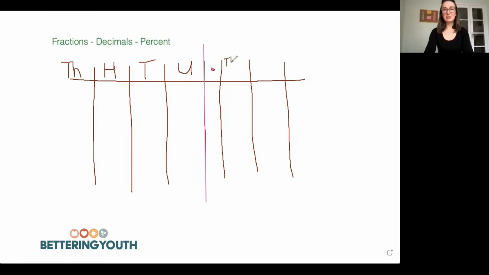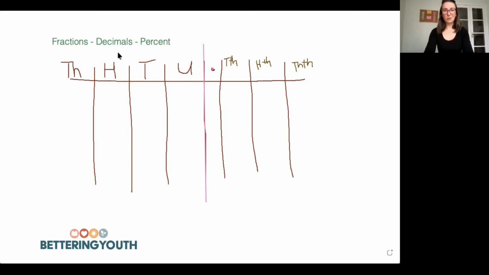And we demonstrate the tenths column with T, TH. That would then mean that the next column over would have to mirror the hundreds. So we put H, TH for hundredths. And then if you're speaking with older students, we can talk about mirroring the thousands to make the TH, TH, or the thousandths column.